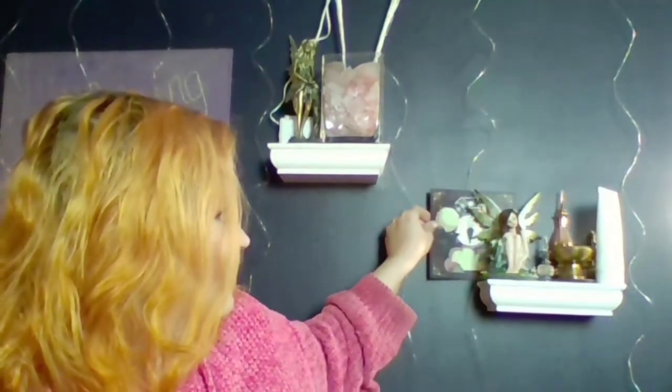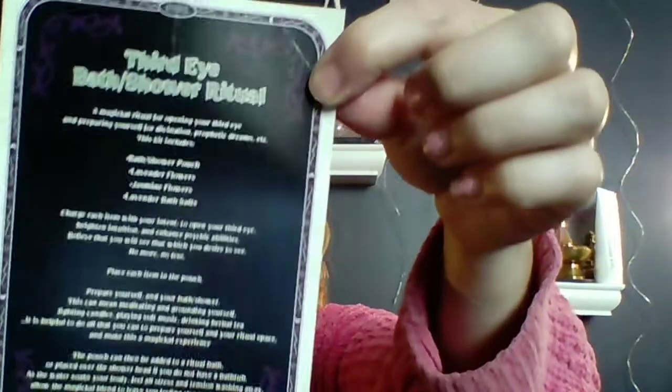The next item is the art for this month, and I like these. These are really nice to set up someplace. I wonder if I can get this up right behind my little, there we go. Okay, so this is the third eye bath shower ritual. Now this should have everything in it to do that ritual. I don't know how I feel about bath rituals, and I don't really do these very often at all. I'm more of a candle, incense, stones, meditation type of person. So it gives you a little how to perform the ritual, and it's really cute actually.